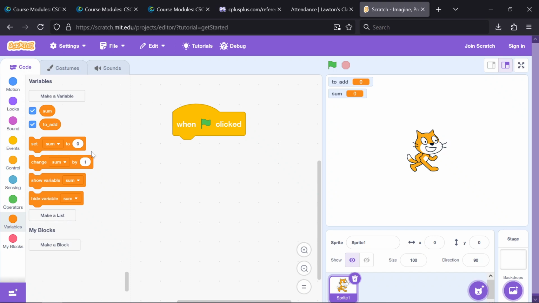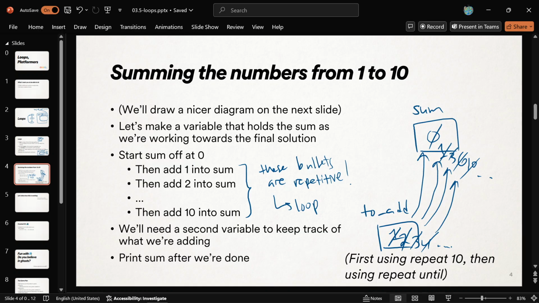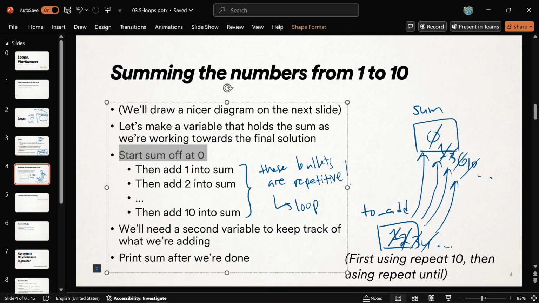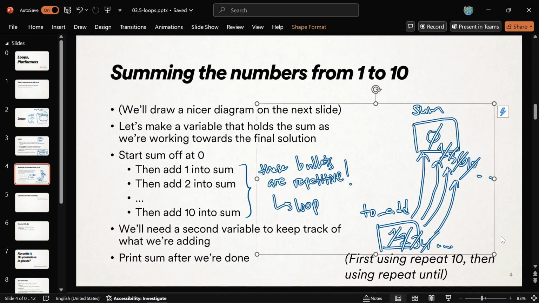Remember that. So, okay, what do I want to do in this program? I want to start this sum off at 0. That's what we remembered, right? So at the very start of the program, we should always initialize sum to hold 0. Cool. And then repeatedly, I want to increment sum by whatever is in to add, and the first number I care about adding is 1.